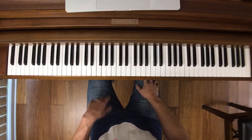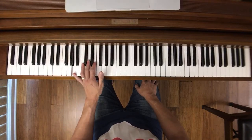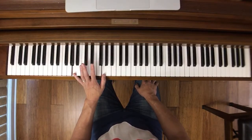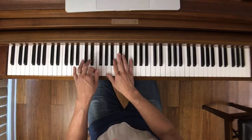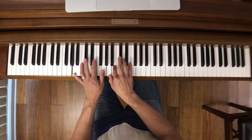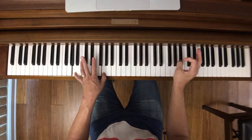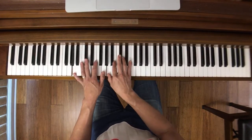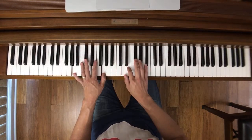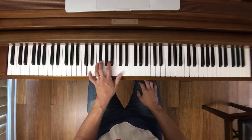Okay, now the left hand. Such a beautiful piece, this one. All right. Kind of hard to count this because you kind of need the right hand in context. So this first measure might be easier to just do both hands. Because how long you hold this note depends on how long you hold the right hand, okay? Now just the left hand.